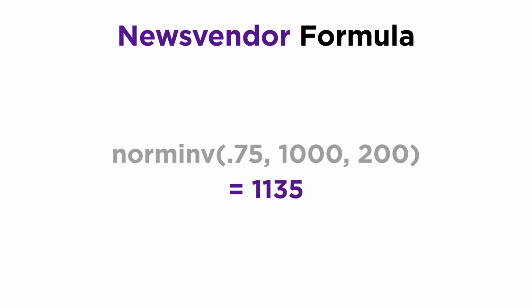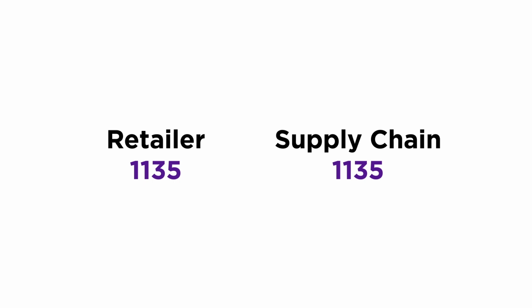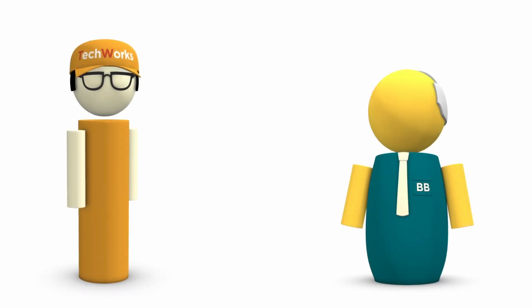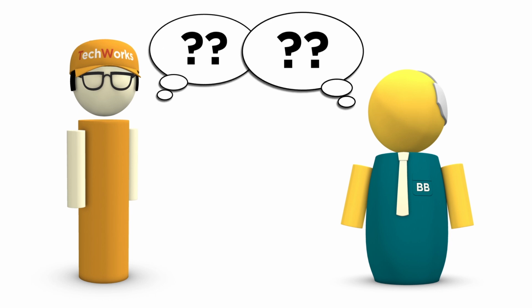If Susan and John agree on the returns contract for TechWorks and Big Box, we see that the supply chain is coordinated. The retailer's optimal order quantity is equal to the optimal order quantity of the supply chain as a whole. But both parties still want to evaluate if they are individually better off under this contract. To do this, they will calculate the profit realized under the different contract scenarios. This can be done by using simulation.